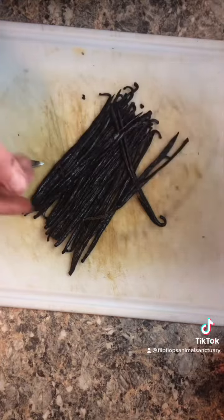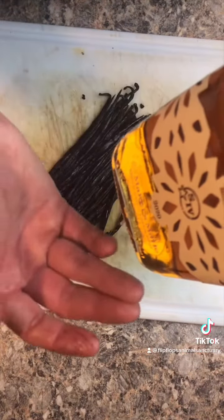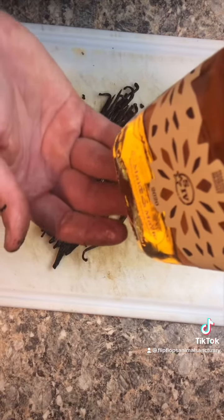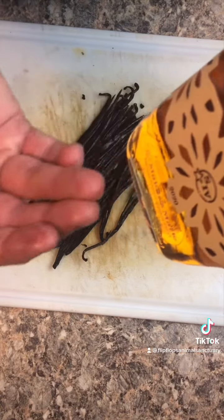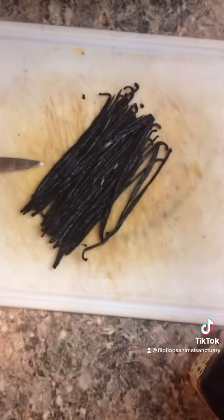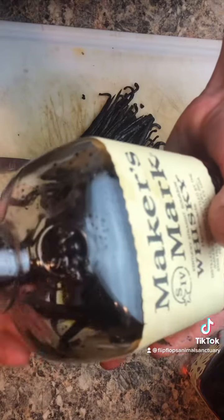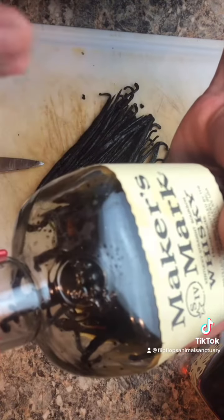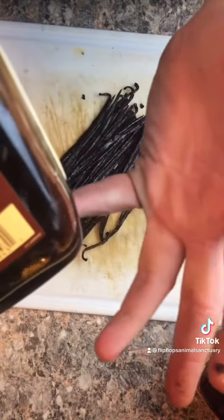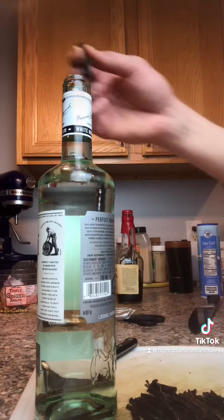The next step is going to be to cut these to length. You're looking to cut them so that they could all lie in the bottom of whatever alcohol bottle you're using, so that as you use your vanilla extract, you don't have a bunch of beans sticking out of the top. This was the first time I ever made it, and you can see I've got a lot of these beans sticking out of the top, which means they're not soaking in the remaining fluid and it's not continuing to extract the vanilla flavor. All right, and so we're just gonna do the rum now.